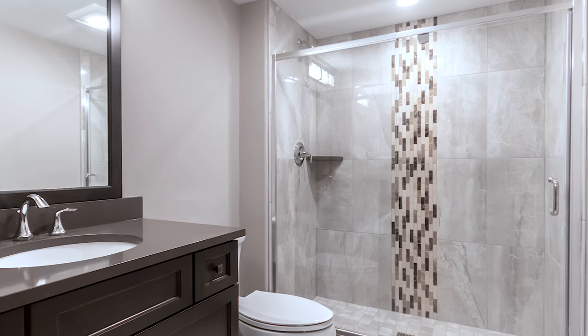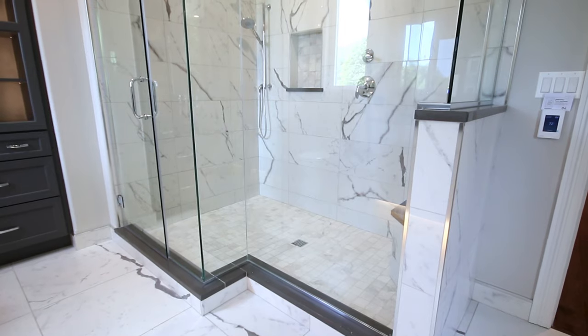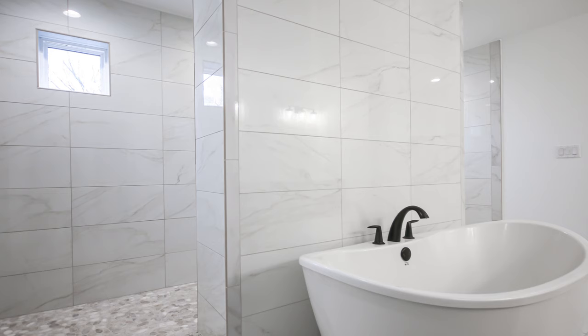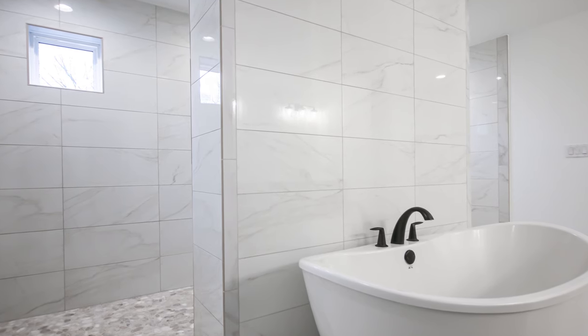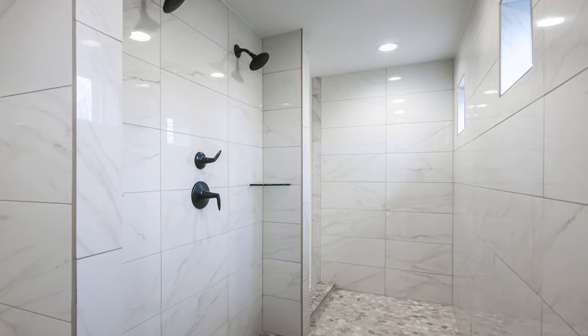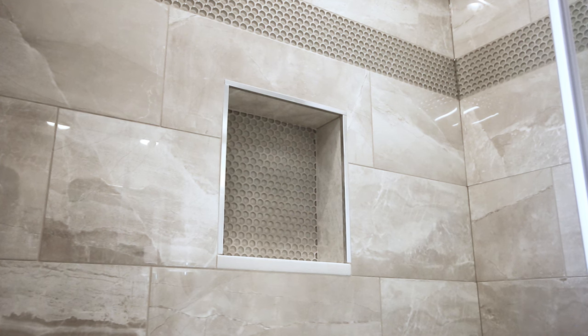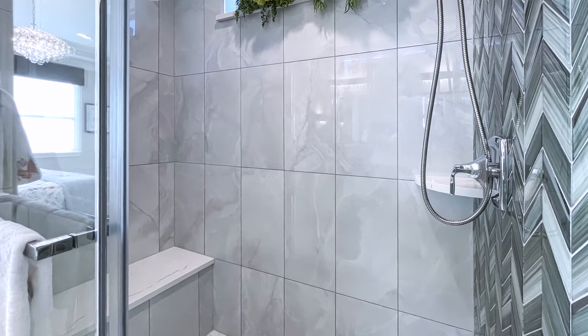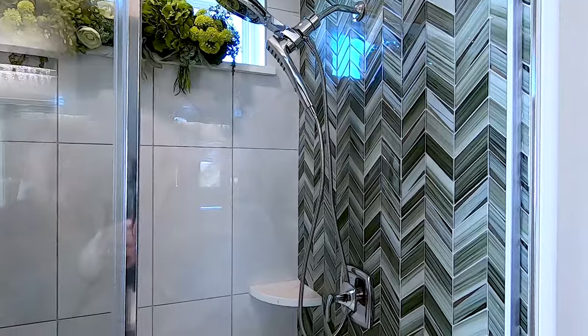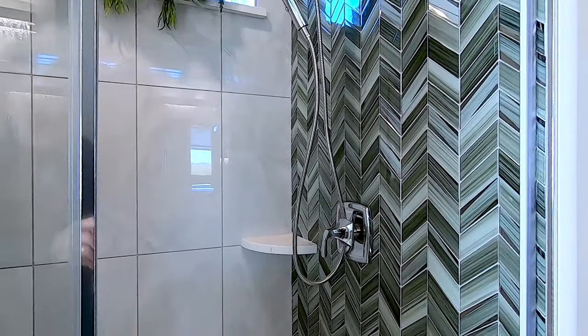And the last thing I want to mention about the showers is the tile. A lot of the tiles that are now being put into homes and people are selecting for the remodel projects seem to be larger format tiles. They might be putting 12 by 24s in or something of that nature, but the idea is less grout lines, cleaner look. And then by doing so, they're usually going to put a contrasting, more decorative tile. Maybe it's in those niches. Maybe it's a little stretch of the wall to add a little designer feature.